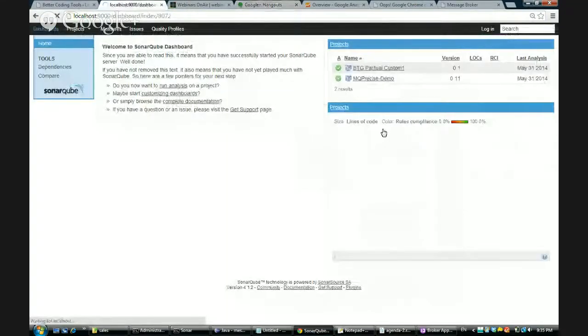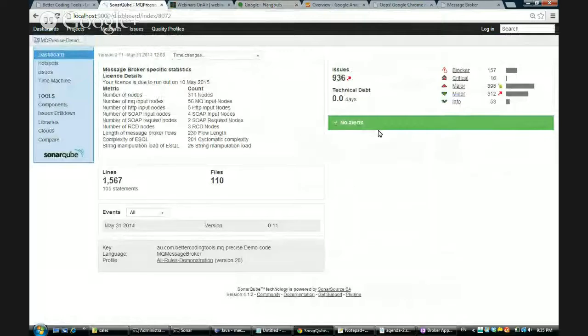It automatically analyzes all our code and gives back a bunch of metrics, for example the number of nodes, the complexity of ESQL, and how much string manipulation complexity there is in a particular SQL function. Then we've developed roughly 72 or 73 rules that tell us whether the automatic checking thinks our code is of good quality.